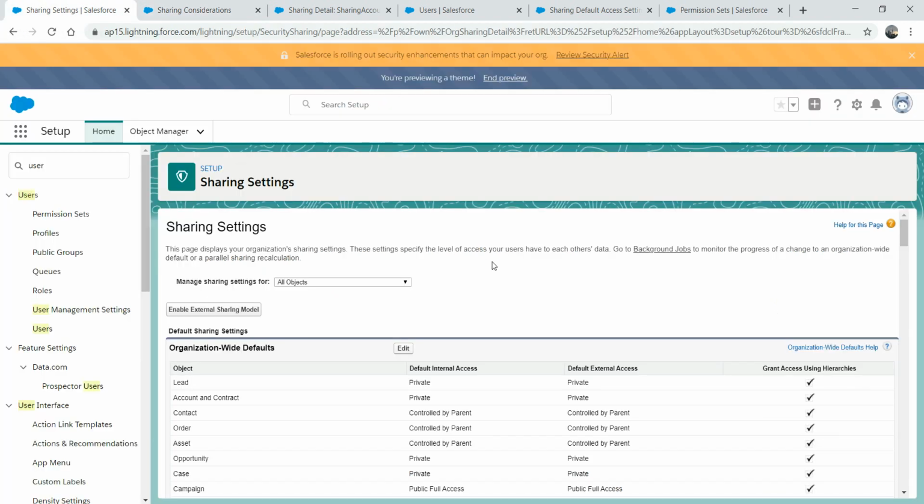And I hope you find this session valuable, because I know that security can be a bit tricky at times, right? But it's one of the core aspects of security as well. And we do have another thing to cover today. That is field level security. So I'll show you what I mean by field level security.